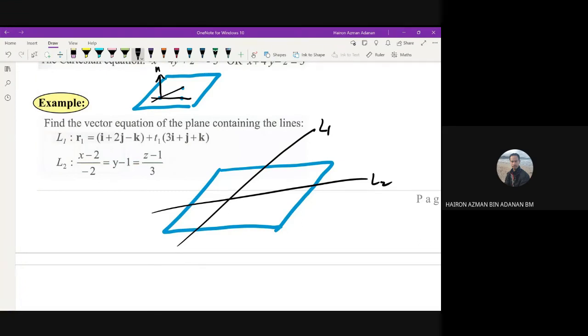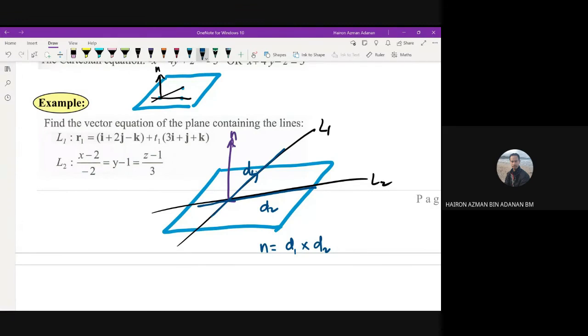So tak perlulah you memerlukan titik. So apa yang perlu cari adalah you try to get the vector normal daripada plane tu. Macam mana dapatkan vector normal? Dekat line 1 ada apa? Dekat line 1, of course you akan ada satu vektor, vektor D1. Line 2 also you akan ada satu vektor, D2. Kan? So dua vektor ni kamu cross lah untuk dapatkan vektor normal. Maksud untuk dapatkan vektor normal, D1 you crosskan dengan D yang kedua. Okay? Untuk you dapatkan dia punya vektor normal.